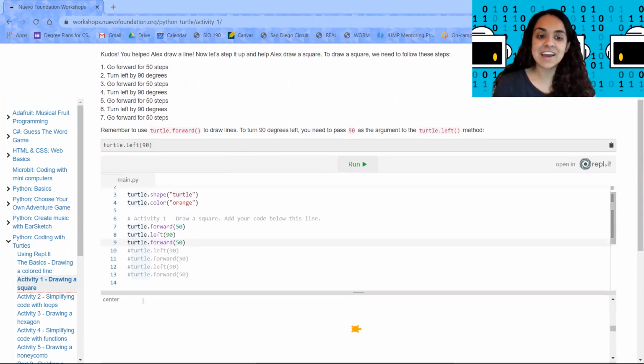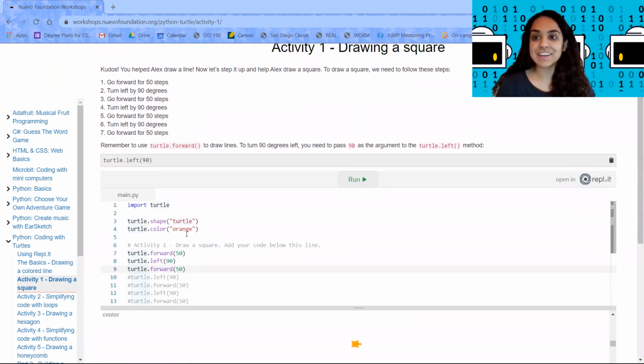So as you can see, I commented out the rest of my code just because it is good practice to do a small portion first just to make sure that it works and it's doing what you want it to, because sometimes there can be typos or the code might not work how you expect it to, and you have to debug and figure out what is going wrong. And so by working with small portions of code at a time, you can ensure that your code is doing what you expect it to and that nothing's going wrong.